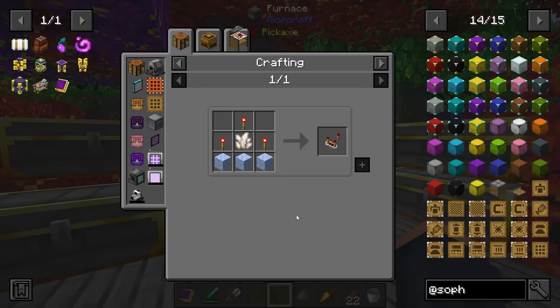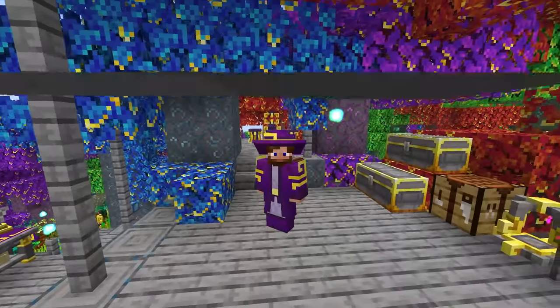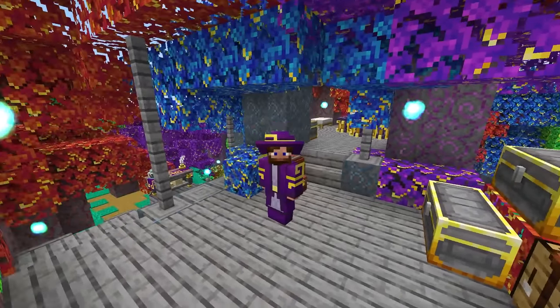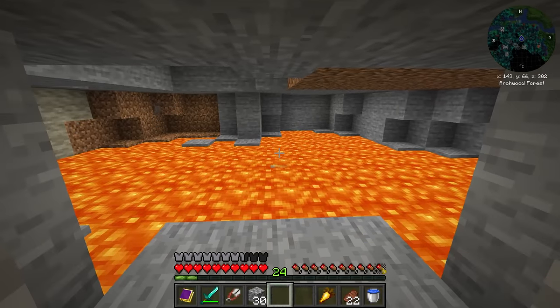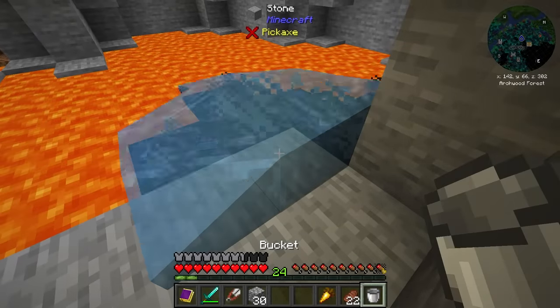And as you can see, it's nether quartz, which means today we're going to the nether. I mean, we're at least going to tap into the nether just for quartz. Thankfully, there's a lava pool literally right underneath my base. Let's go and get started with that.